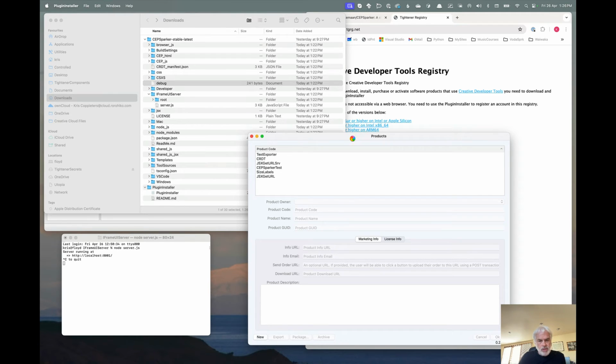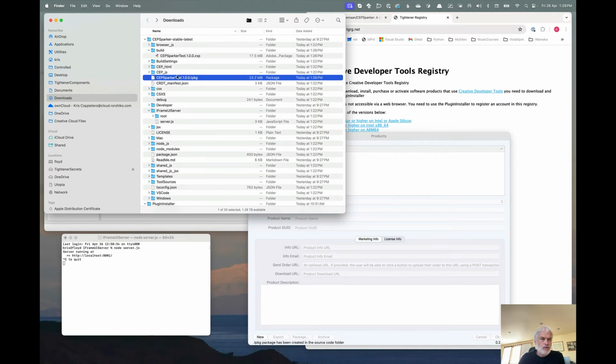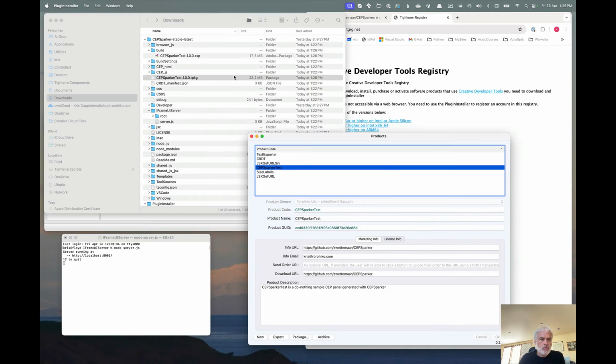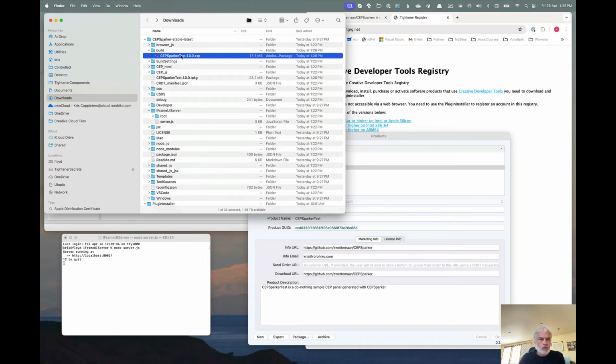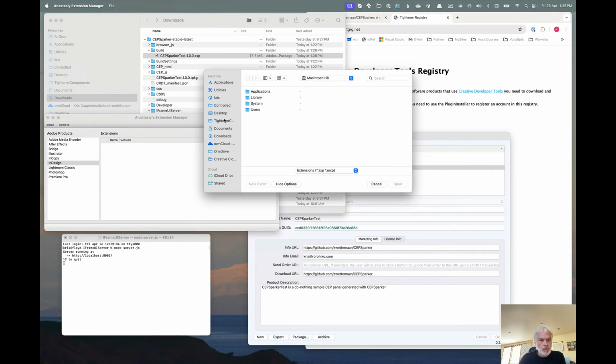The ZXP is a standard old ZXP like you could use with the existing tools. See, now some new files have been created: a package file, which can get installed through PluginInstaller, but there's also a ZXP, which you can install with standard tools like the Extension Manager. So I'll now use the Extension Manager to install that ZXP. I have it in downloads, I think, yep. And then go find that ZXP.